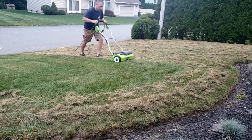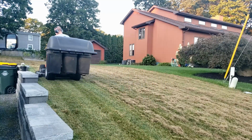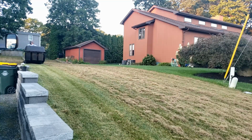It's fairly cheap, and the cost of this tool equals the cost of just 2 rentals if you go out and rent them from those home improvement places. So dethatching your lawn is probably the most difficult step in this entire program. It does help if you have somebody to give you a hand with this step, but if not, I recommend you just break your lawn down in certain sections and take care of it one at a time. Basically, it's dethatching and then picking up the material that you've produced.